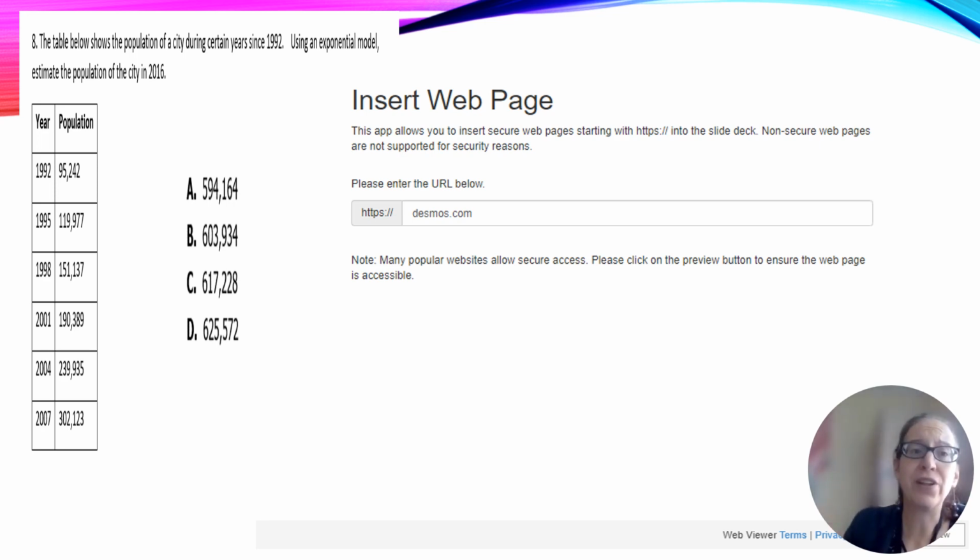The other way you might know is if you think about your at-home test, one of the things I asked you on that was to come up with an example of exponential growth. And a lot of you said population is an example. So that would come from your background knowledge, from paying attention to the word problems, doing what you need to do. Estimate the population of the city in 2016. So we can go ahead and put the table in, but it's going to be cranky at us.